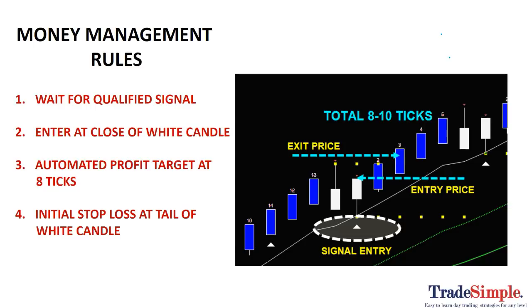Now, what we're going to do now is we're going to go through a chart and we're going to show you a few days worth of our signals and show you exactly where you could have won and where you would have lost. And I'm going to have a tally up to show you exactly the wins and losses that you would have had using your system and how much money you could have made if you had taken every single trade for these few days. Okay, now we'll get to that in a second.